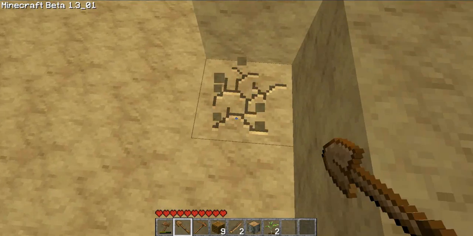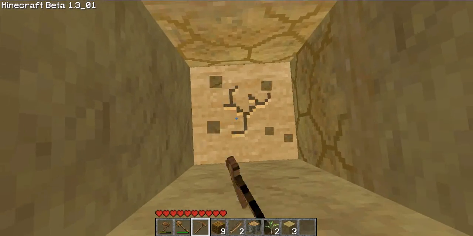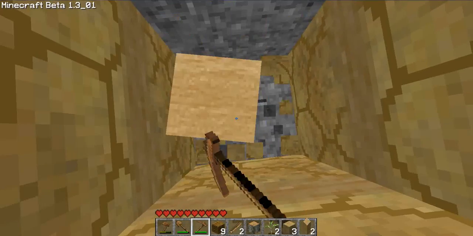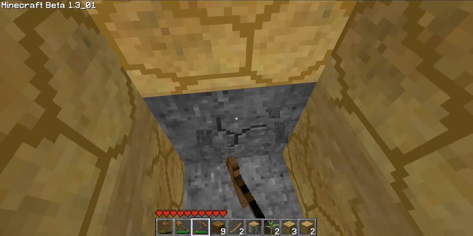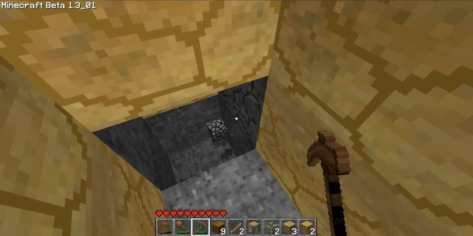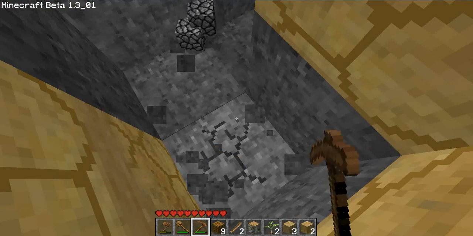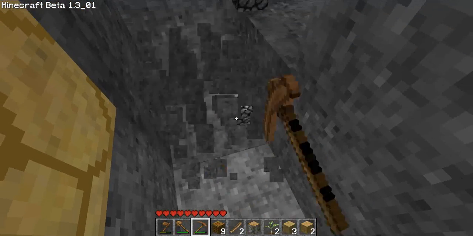Alright, so you're just going to find any random spot. I'm going to find the spot nearest to the ground. I'm going to dig straight down, and once you hit that hard stuff, but it still looks like sand, what's it called? Sandstone. And you're going to want to dig out about 12 or so cobblestone, or stone, we'll just call it stone.